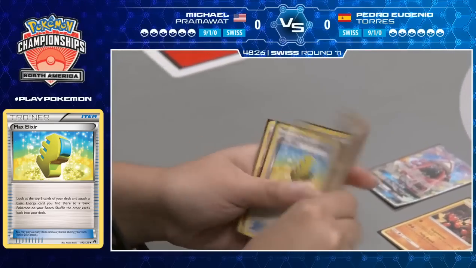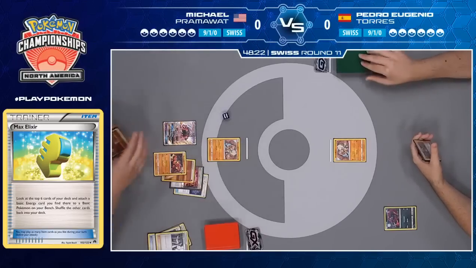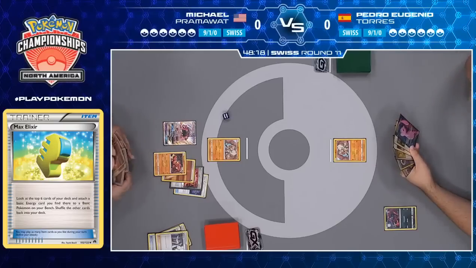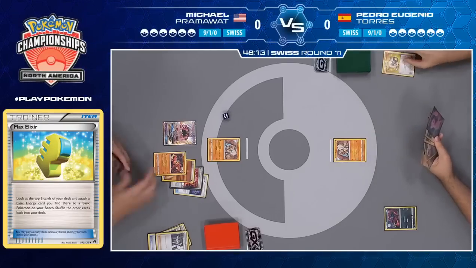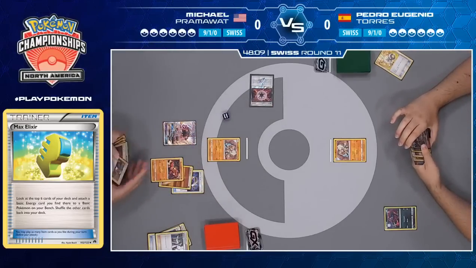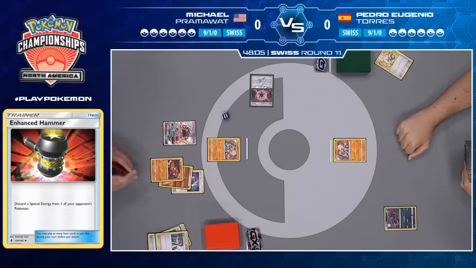So a very, very strong start here for Pram. As long as he's got a little bit more of a consistent advantage going on from turn 2 on, he's definitely going to be in a good spot against Lycanroc Zoroark here from Pedro. Oof. Enhanced Hammer, though, that's one way to slow things down right away. I think that was both a good and a bad turn for Pram here.